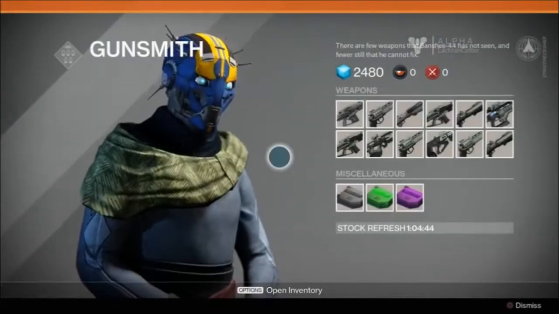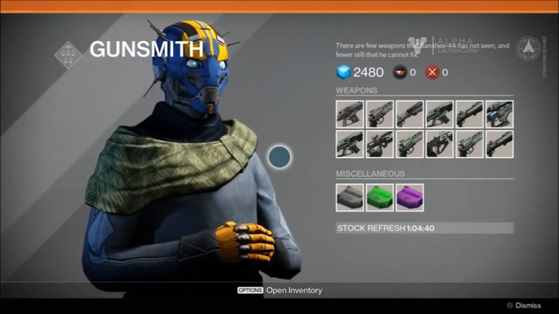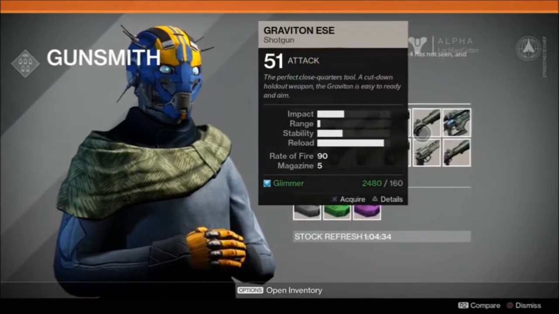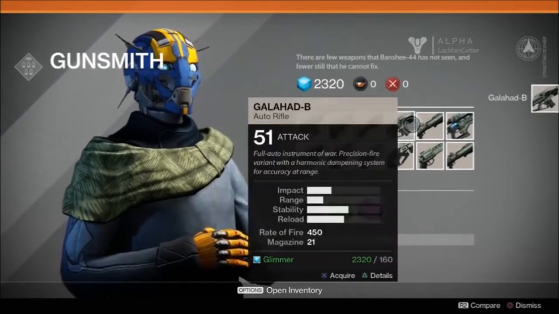Now, the tower is like your main hub for everything. This is where you buy and upgrade your armor and your weapons. You can collect bounties from the person who gives them out, which are basically certain challenges which you can do in the missions. You can talk to your vanguards, which are kind of like your group leaders.